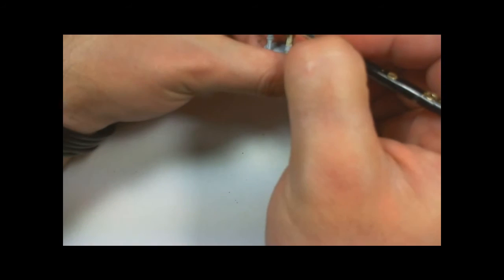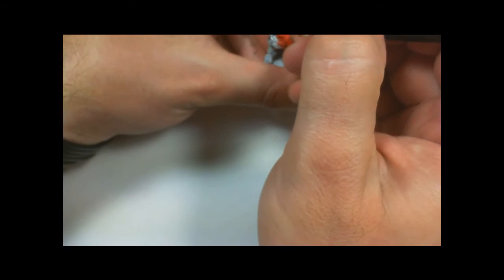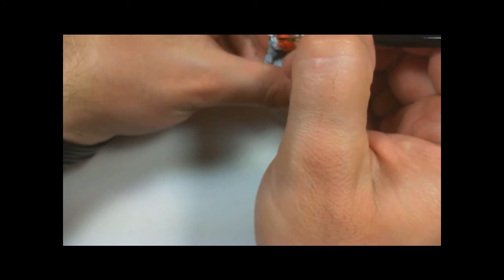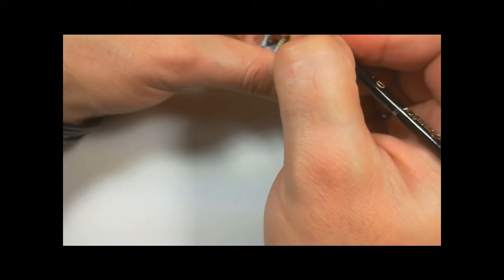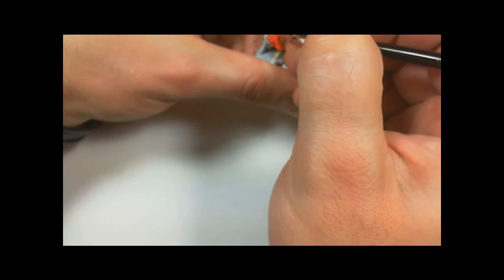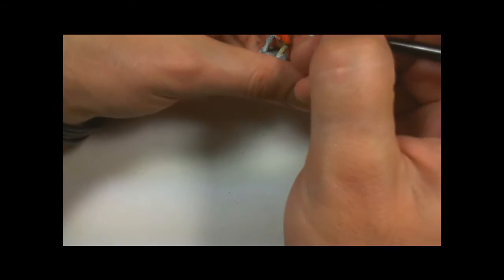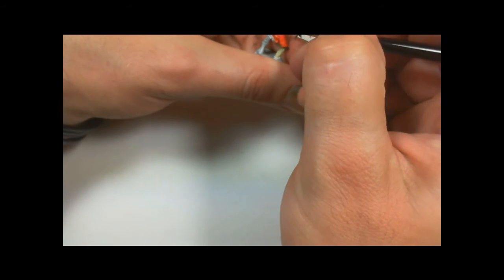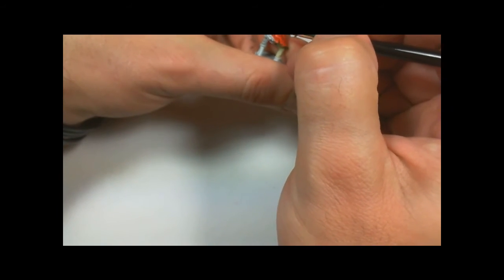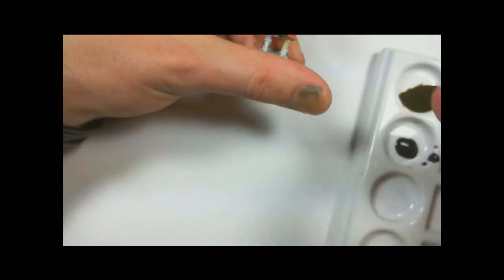All right, same thing here. I'm going to push up into that recess. Pull down into this recess. Get a little line in the center there. So pull down. Pull, pull, pull. Push, push, push. And you can see I've got light spots and dark spots. It's exactly what I want.